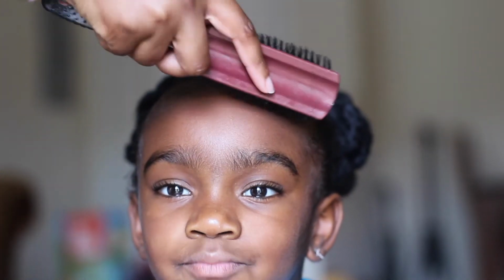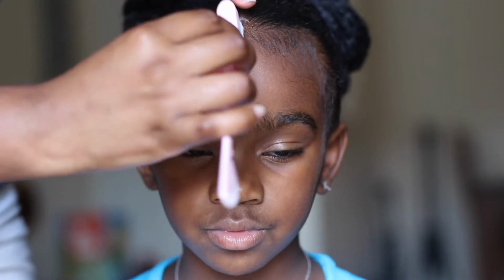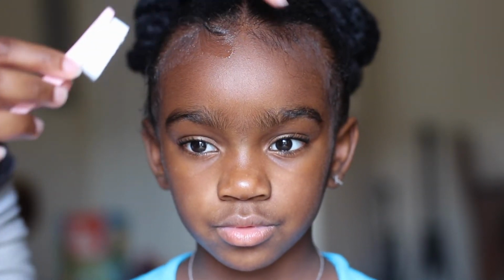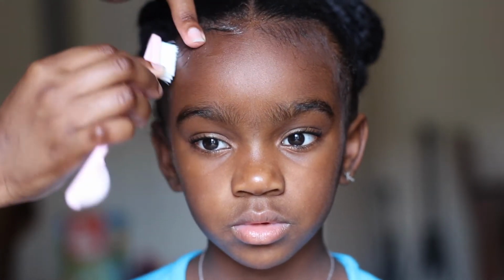The baby hairs would not move. This Got2b glue is literally like glue. This is why it is typically used for lace front wigs and everything, because once you apply it, it will not move until you intend to.